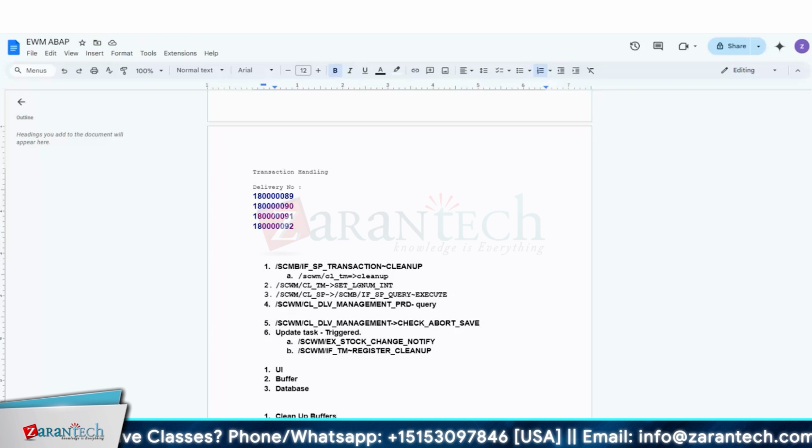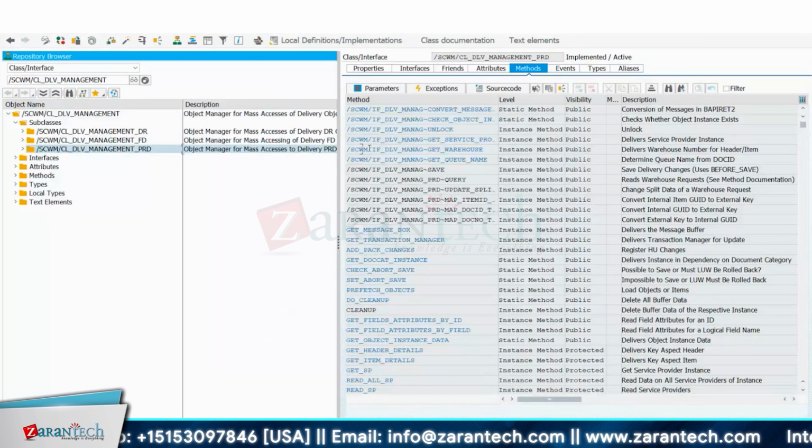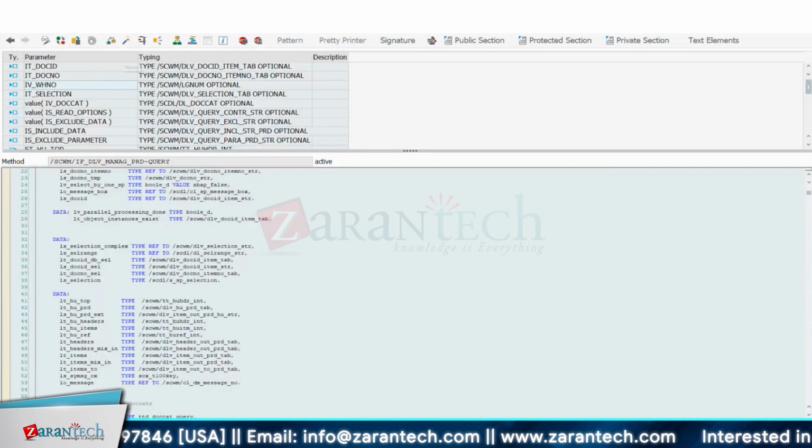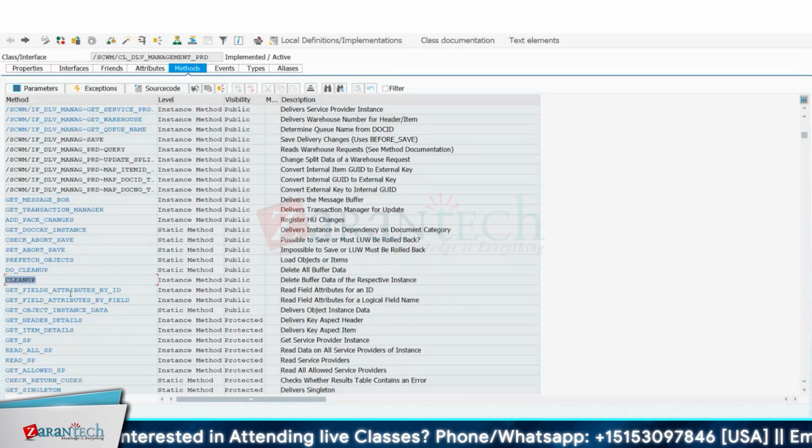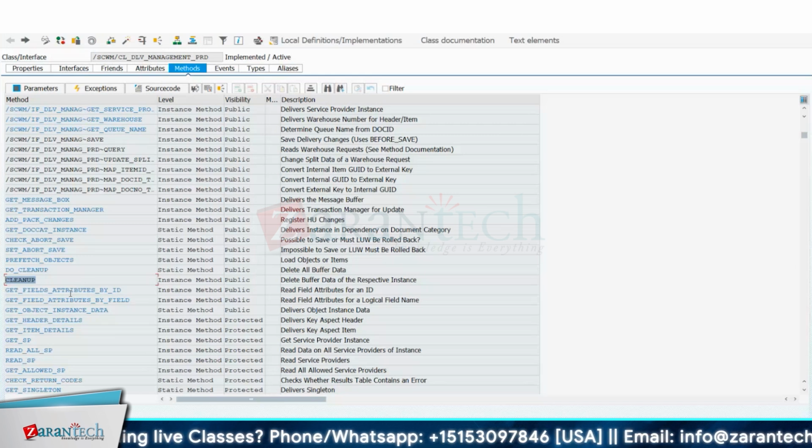Let's say you are writing a custom report, and you have seen that in each and every class that you are using, there are methods for cleanup and methods for commit and everything. So if I go to this delivery class, you can see you will have methods for cleanup, and then you have a method for save, which will trigger the update. So before saving, if you clean up the buffers, the data which you want to update in the database table is there in the buffers, and from buffers it should be updated into the database table. And that will result in an inconsistent state, because all the data that should have been updated to the database table is not done. So that is one aspect.